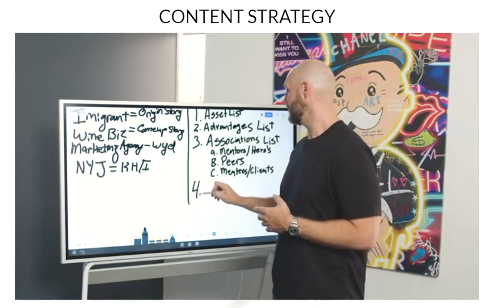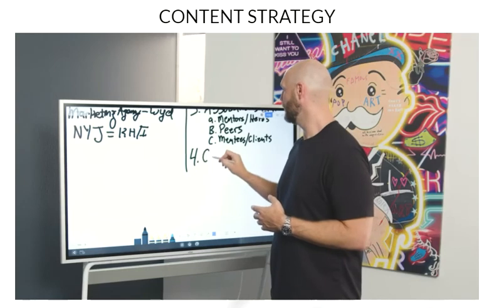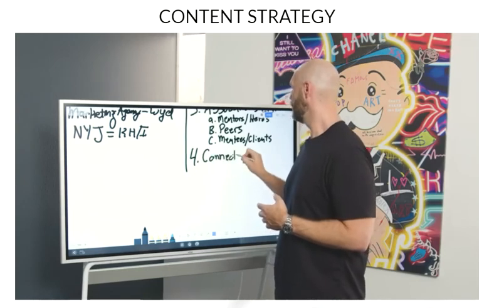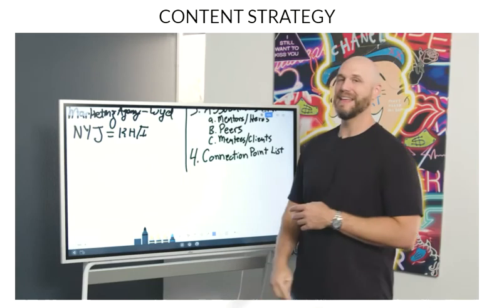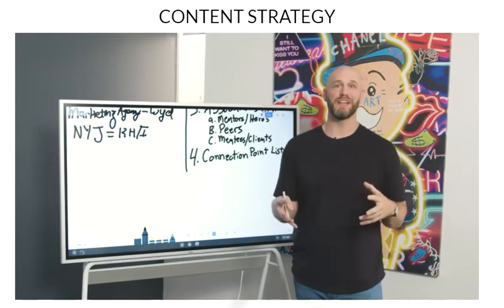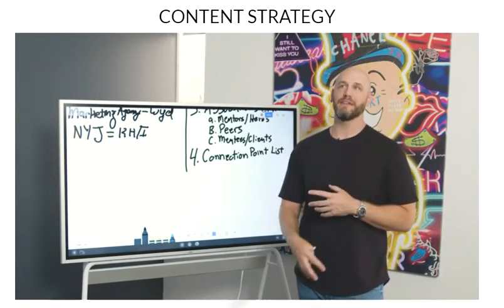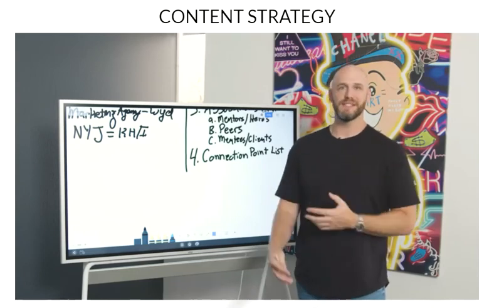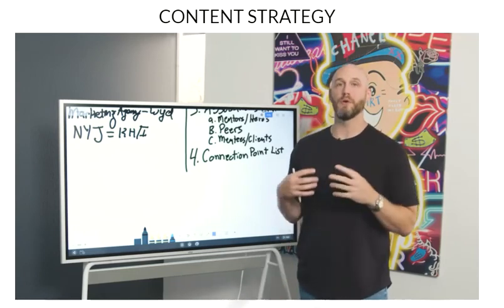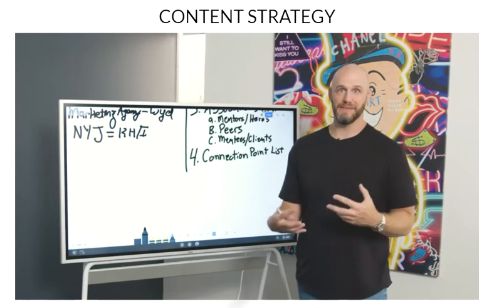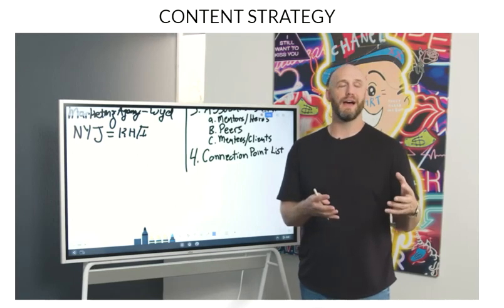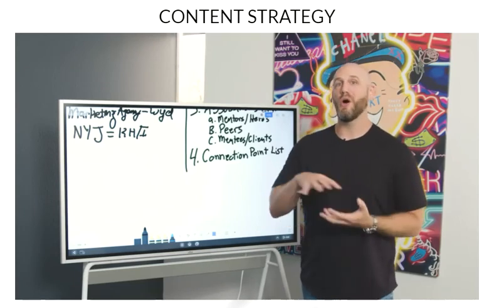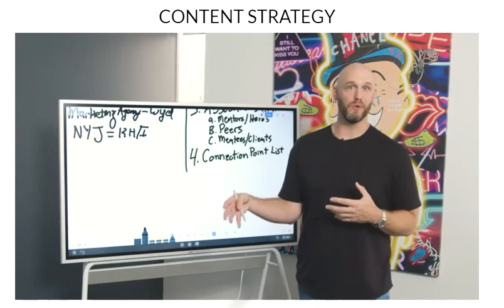And then the final list is going to be your connection list, connection point list. This again is what is going to humanize you. You know, this could be anything from your failures in life, your successes, where you went to school, your vulnerabilities, your polarizing beliefs, all of the things that make up who you are, and it can be as lighthearted as having a weakness for sweet potato fries, all the way into your religious and political beliefs.